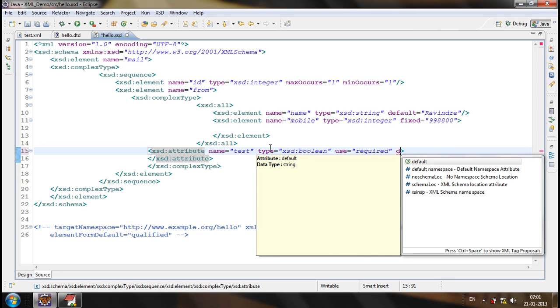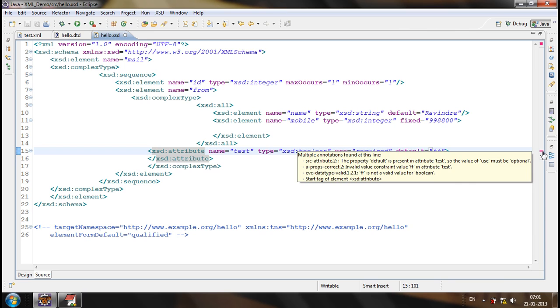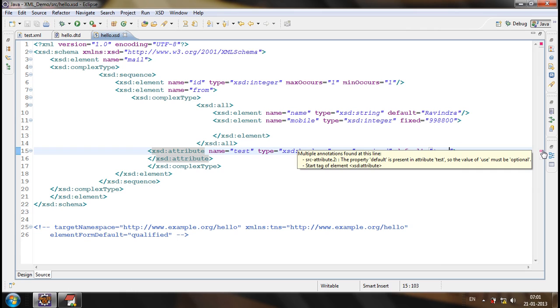But we should not specify both. If it is required, see, the property default is present in attribute test, so the value of use must be optional.